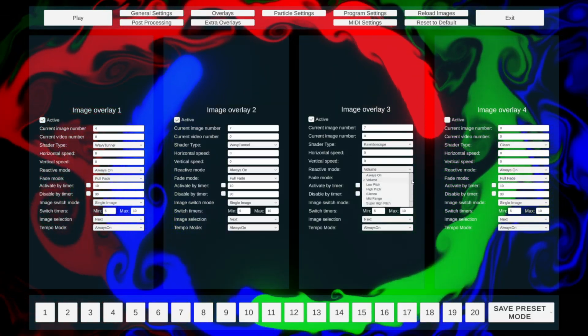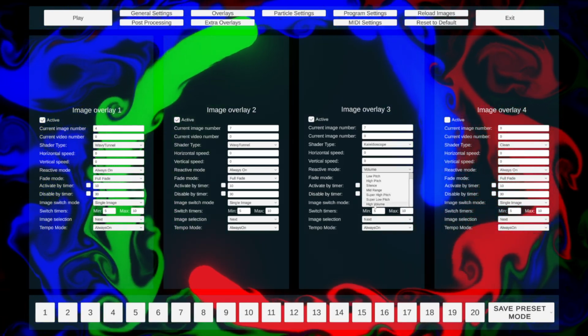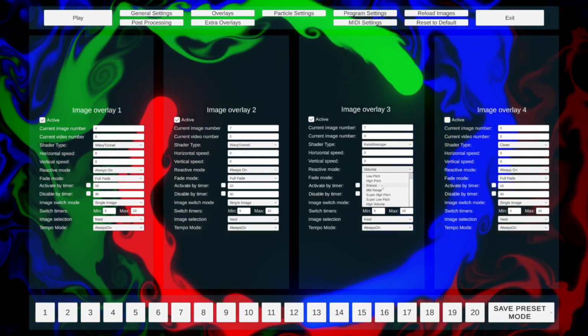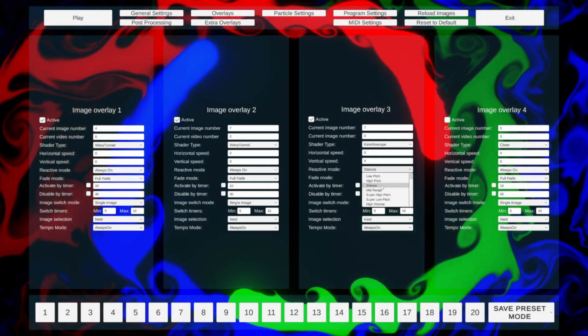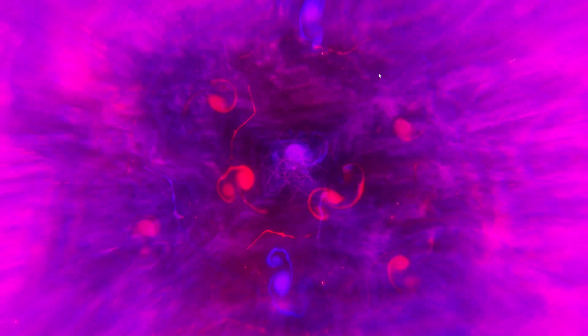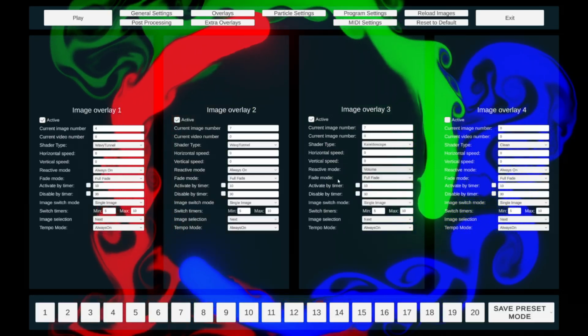You can also make it react to high pitch, low pitch, high volume, silence. So now it will only show when I'm not speaking. Whoa! There you go. It disappears when I'm talking. This is also quite interesting, but let's put it to volume for now, make it simple.